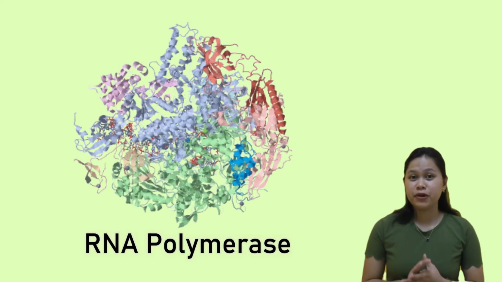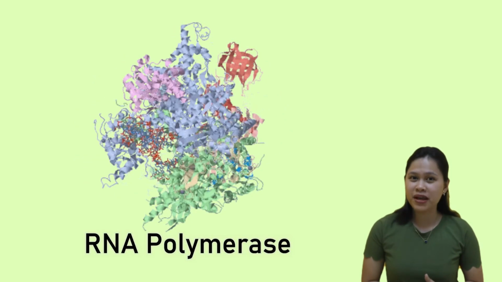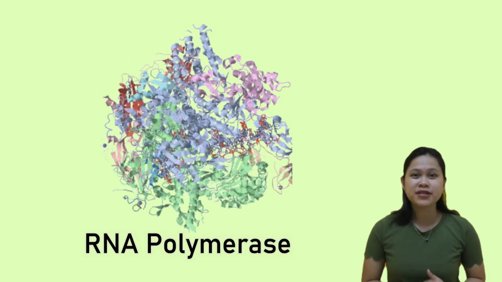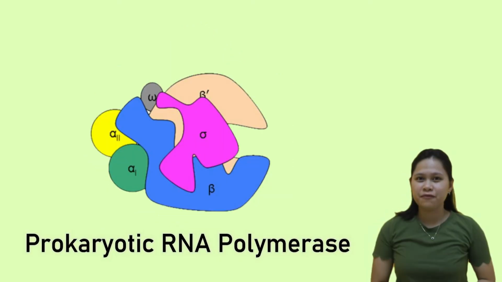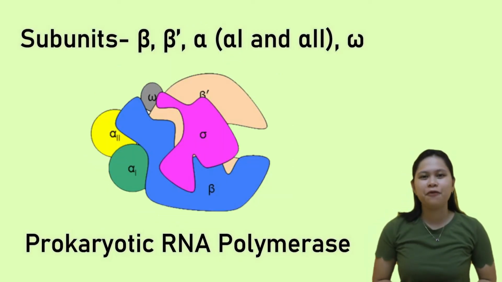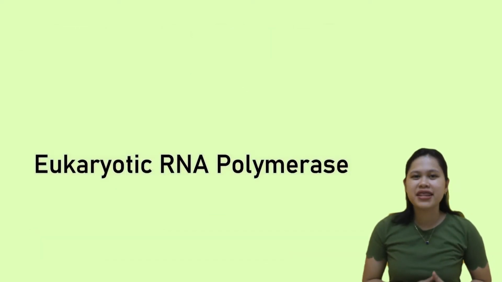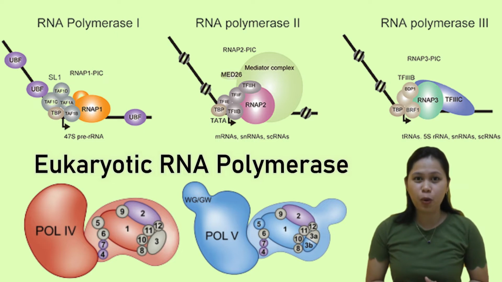The RNA polymerase enzyme is a large complex made up of multiple subunits. The prokaryotic form of RNA polymerase has 4 subunits capable of transcribing all types of RNA. In eukaryotes, these enzymes have 8 or more subunits that facilitate the attachment and processing of DNA throughout transcription.